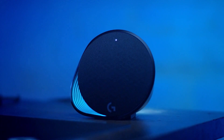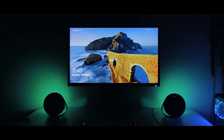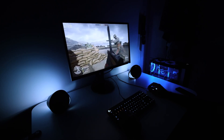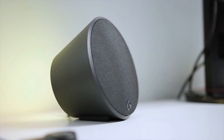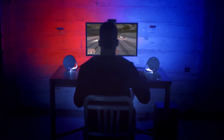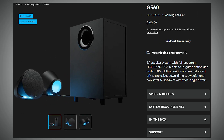Number 6: Logitech G560 PC Gaming Ultra Surround Sound Speaker. The Logitech G560 speakers have excellent sound quality, and in our opinion the immersive lighting is implemented properly. The built-in DTS-X virtual surround sound performs excellently, and does fairly well at locating the direction of firing, shouting, and other noises while gaming — though not quite as good as a genuine 5.1 or 7.1 setup. The powerful down-firing subwoofer can actually blow you out of your seat during an explosion. It works well for immersive gaming and won't break the bank at less than $200.